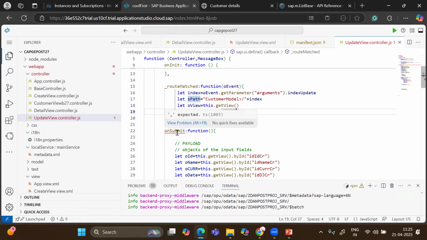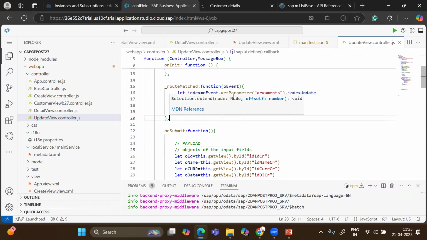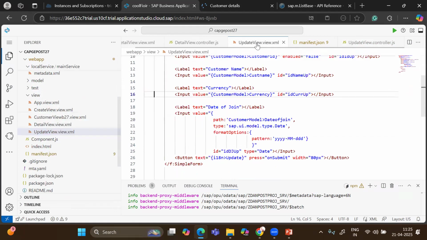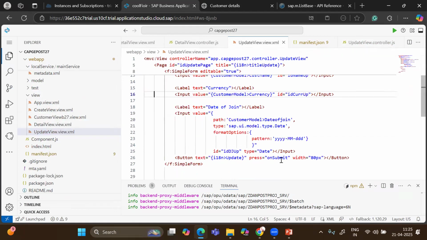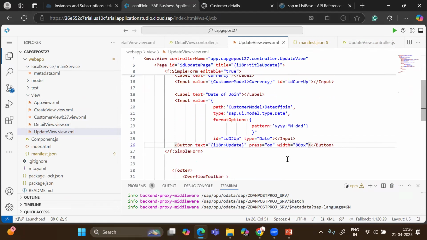That's a problem because there is no on submit. It should be on update. But there is no on submit right now. If you go into the update view, it should be okay. It's on button on submit. It should be on update actually. On the update view, it should be on update because we copied it from the create view, and now come on.